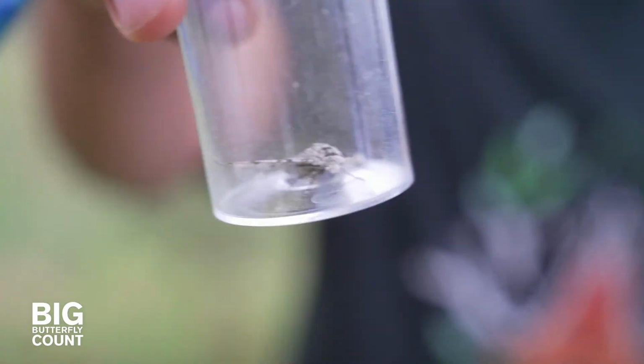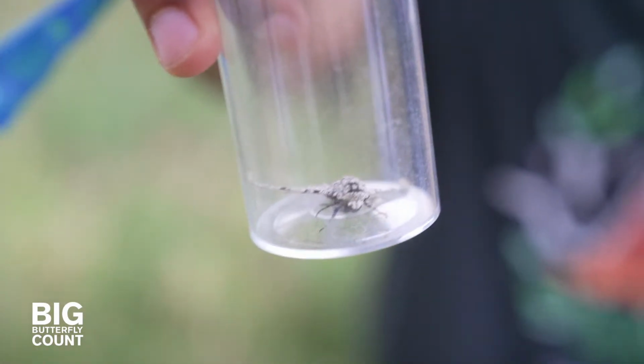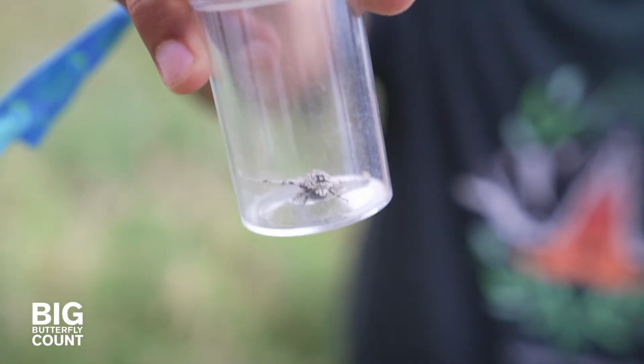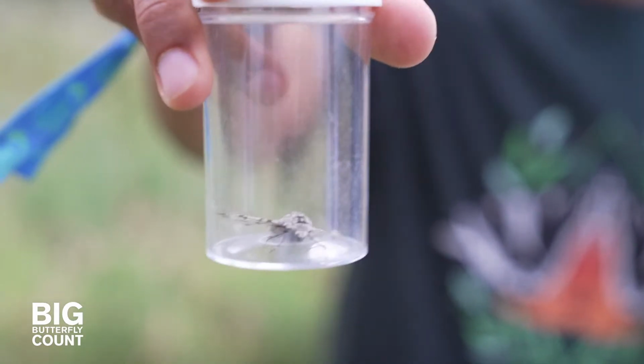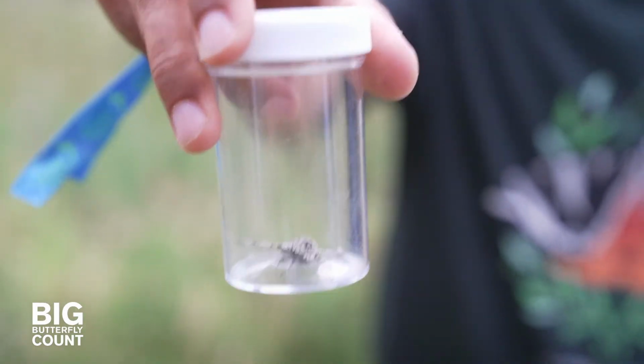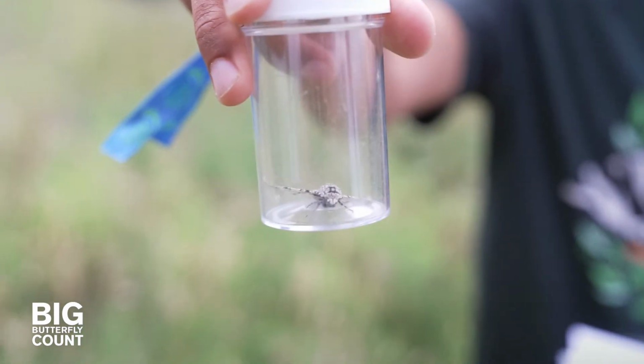I remember learning about it in school because this is quite a pale moth with just dark specks on it. And that's because it's camouflaged when it lands on lichen on trees. But there's also a dark version of this moth, which stands out much more when it's on lichen and therefore much more likely to be predated by birds, for example.